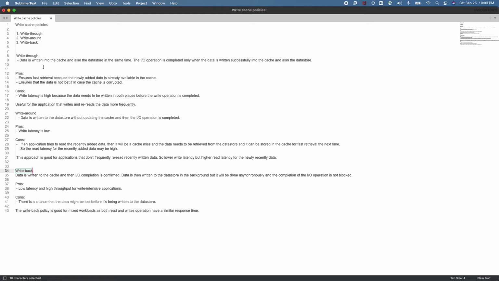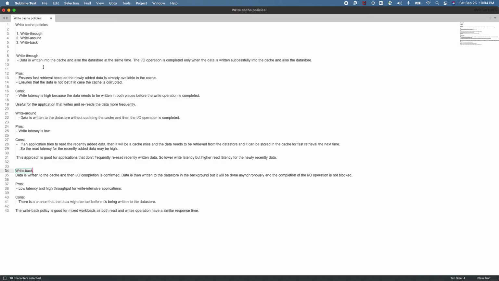The con in this approach is that write latency is very high, because you have to update the cache and also the database at the same time, and the write operation is always blocked, because we have to wait for these two things to be done. So that is the only disadvantage in this approach.